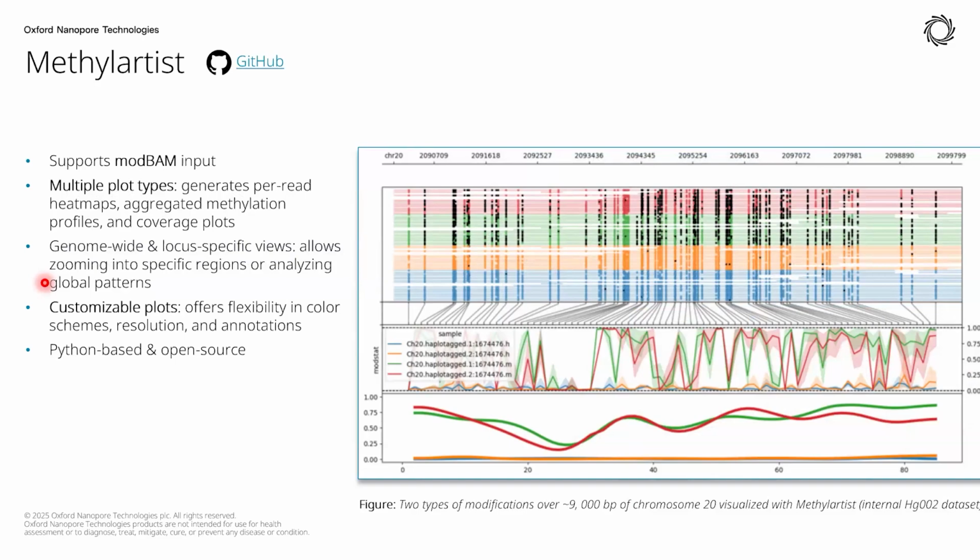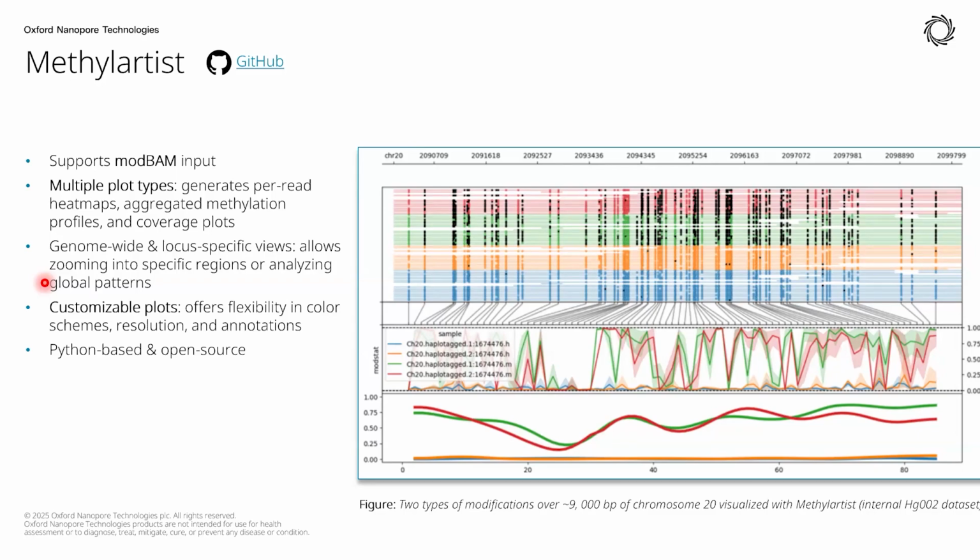MethylArtist is a more fully featured software tool for looking at and analyzing methylation data patterns. It does support modBAM, or essentially BAM files with those MM and ML tags. So it does support that directly. So you don't need to produce bedMethyl files for your data, or do any sort of other conversions or extractions of that data from that file. You can essentially provide MethylArtist with your aligned data directly.